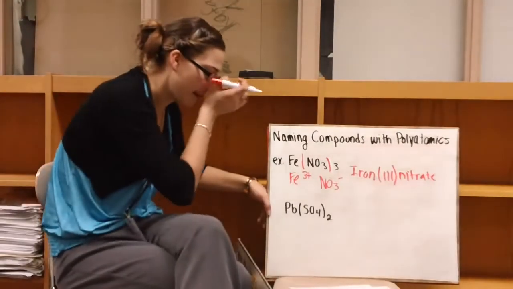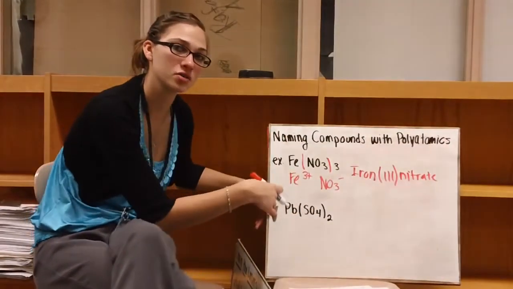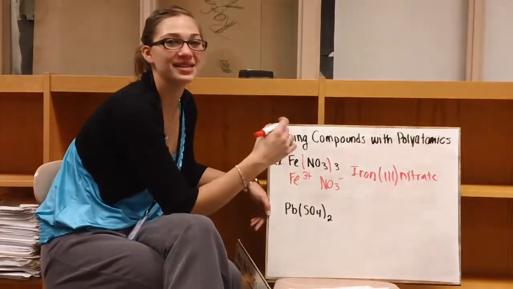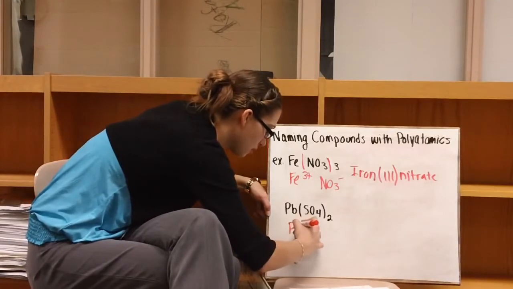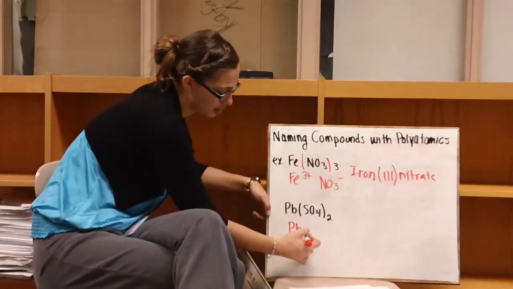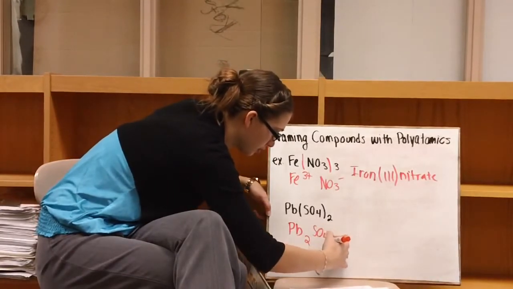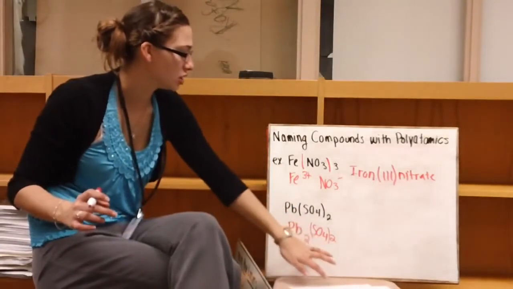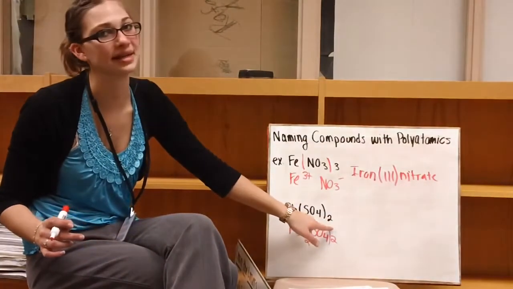Alright, let's try this next one. So now we have Pb(SO4)2. Notice that SO4 is also in parentheses, since that is our polyatomic ion. Now, here, we have to know that SO4 has a charge of 2-. So if we were to crisscross these charges, if SO4 has 2-, we know that this could be two. But it doesn't make sense to have two on both of these, right? Because if we did, then they would just cancel out. That's not the case here, because we have a two.